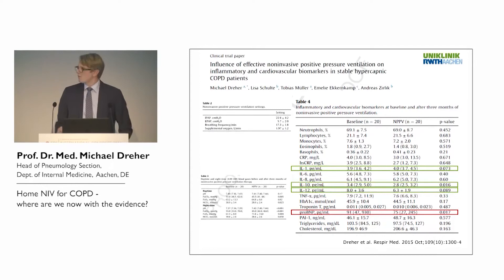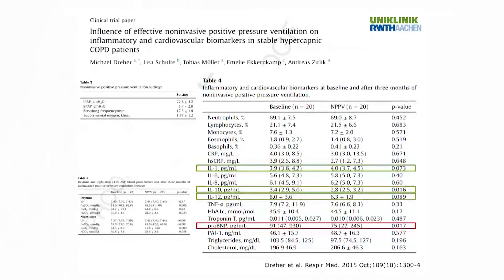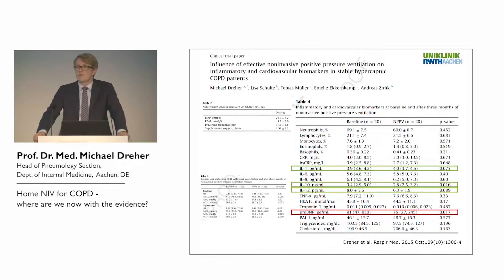We asked ourselves why we see such impressive results in COPD — those big signals on mortality — and whether there is anything beyond respiratory muscle rest. We looked at inflammatory markers and cardiovascular biomarkers over time. We saw some impact on inflammatory markers and a reduction of elevated pro-BNP levels from a median of 90 to 75, and from a mean of 900 to 300, which is quite important. We need to investigate further whether we are impacting fluid levels or have a direct cardiovascular effect, for example by improving pulmonary hypertension.